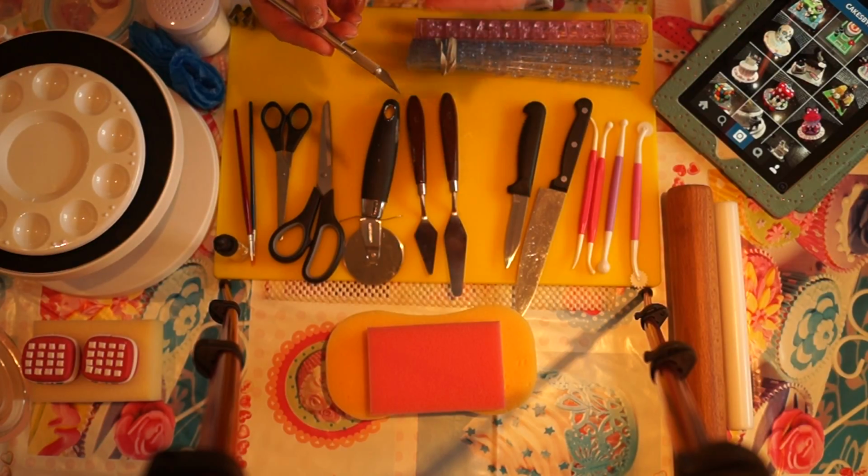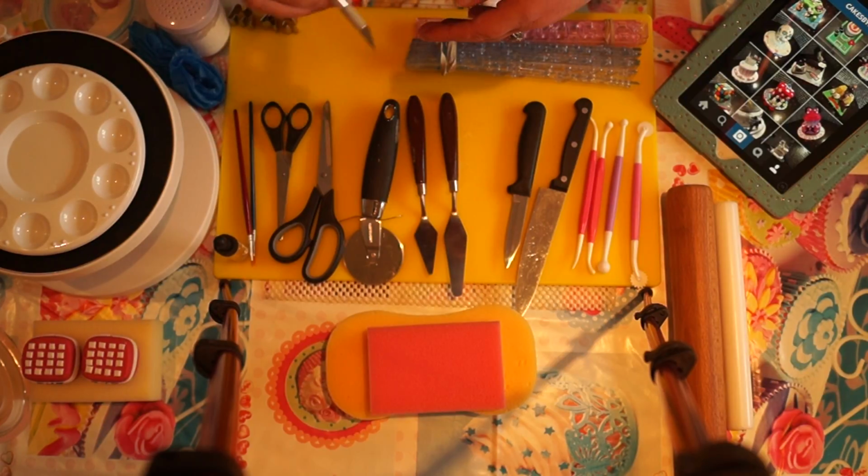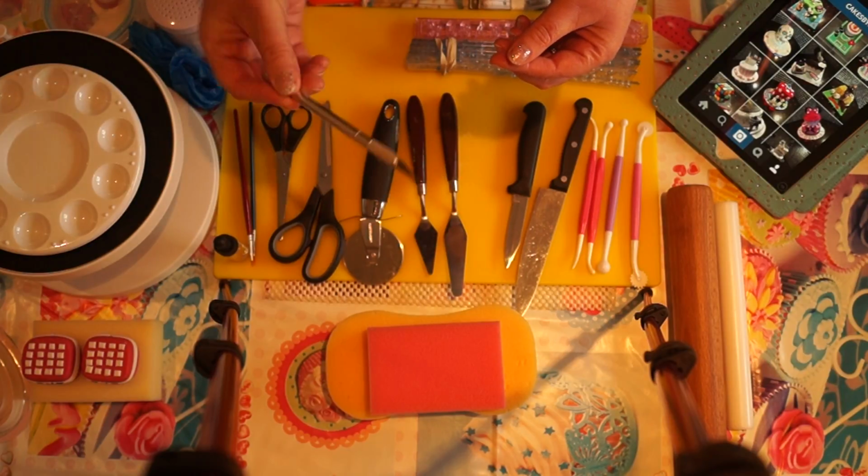So for example, I made a football cake the other day and I needed to cut out the football logo, so I used the Exacto Knife for that and it did a great job.